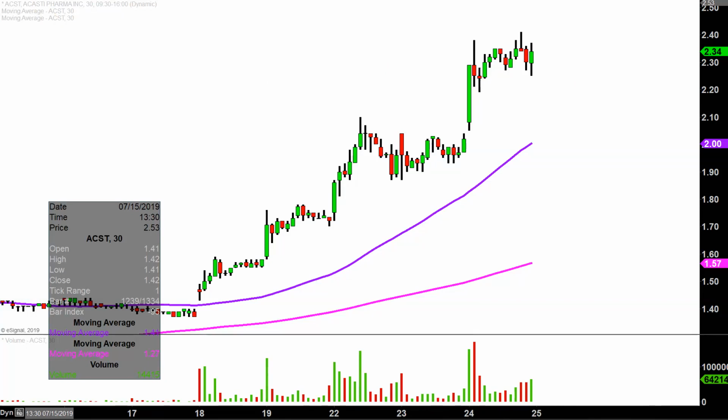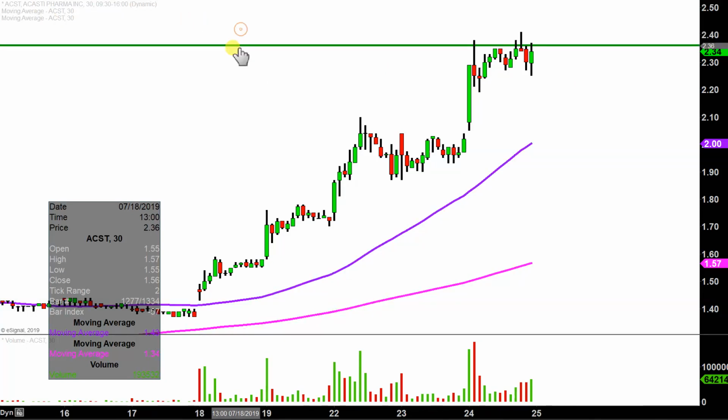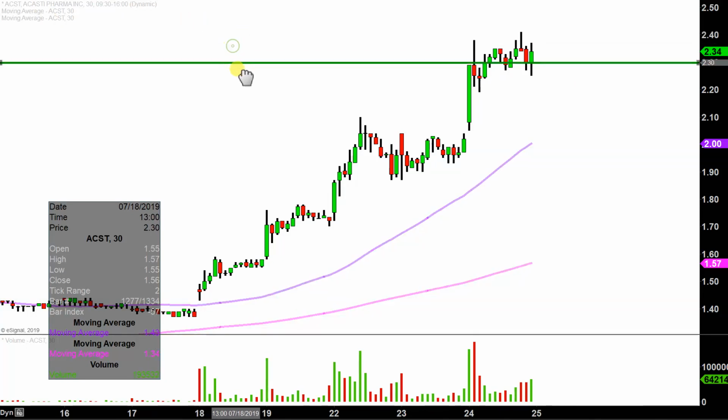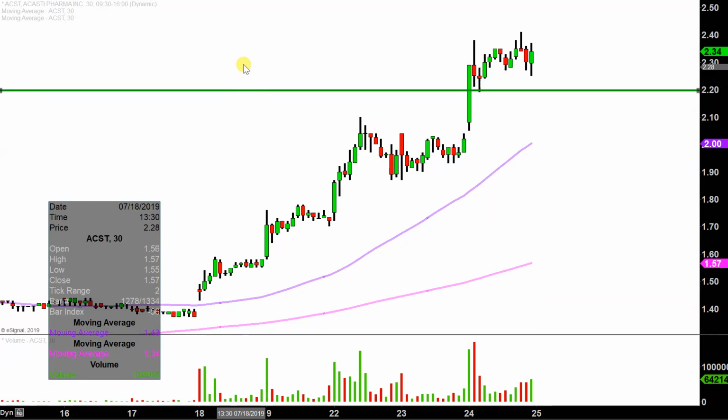So one of the newest areas of support after today is what I would call the ideal level. And if we say, Clay, what would make this chart look the absolute strongest going forward? That would be if the price can stay up above 220. Now, don't get me wrong. If the price falls below 220, I'm not saying the entire chart is destroyed or ruined or anything like that. But yeah, if the price could manage to stay up above that level, that would definitely be a massive sign of power going forward.